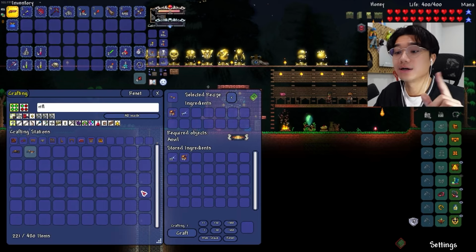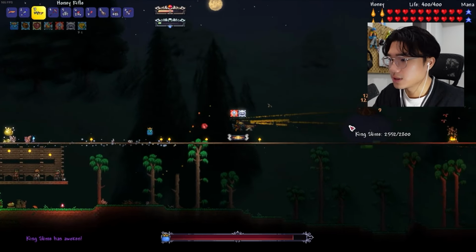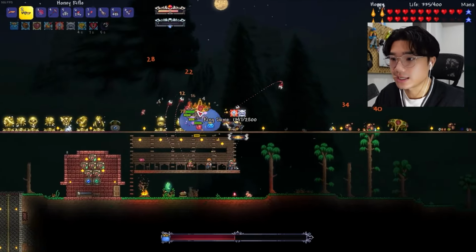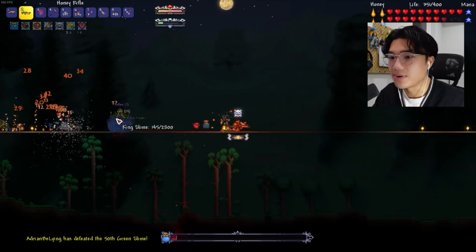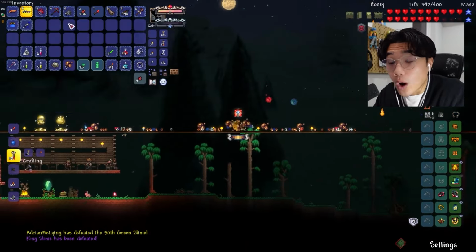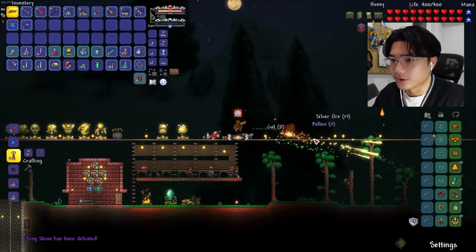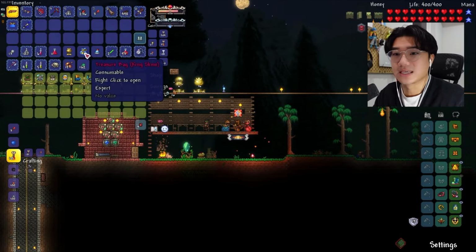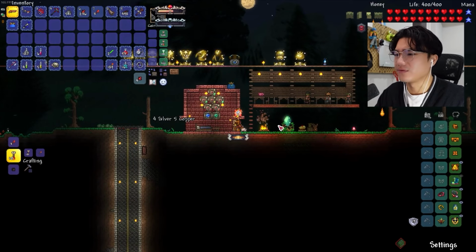Anyway, let's make the honey rifle. Let's try it out. Okay. Wait a second. This is actually insane. I think this is the strongest weapon so far. It barely uses honey. It uses one honey? I think we might have a new contender for the best gun. The fact that it uses one honey versus five is giving it insane brownie points. I think we're ready to fight the wall of flesh.